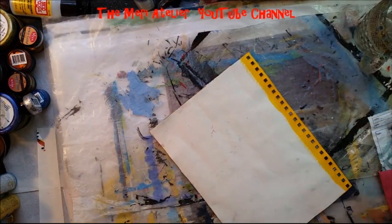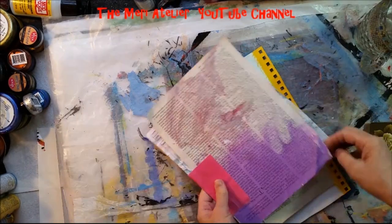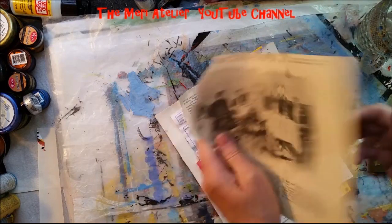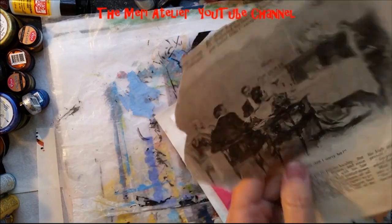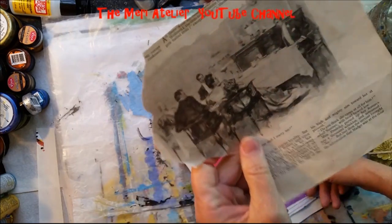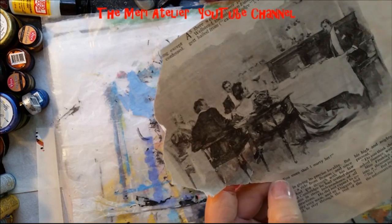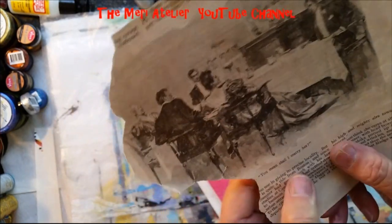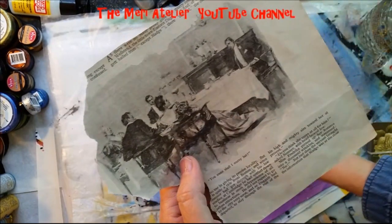So I'm going to pull it out. The week 10 prompt is just magazine images. But I was going through my stash, and I found this image. This is out of an old, like 1890, something like that, magazine that I had been pulling images out of for several years. And this was one that I cut around, but I saved this as of a story. And of course, there looks like they're at an illustration where they are at a dinner party. But I love the caption here. I cut the part of it off here, but it says, "You mean, shall I marry her?" So I kind of like that.